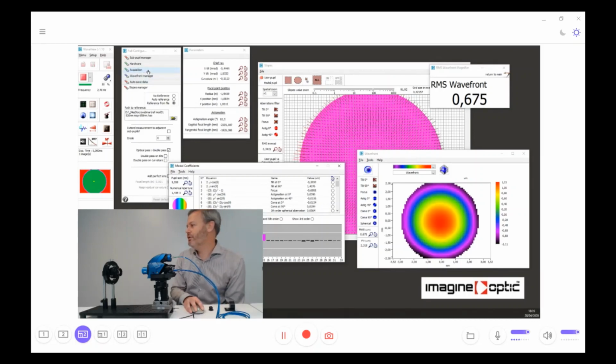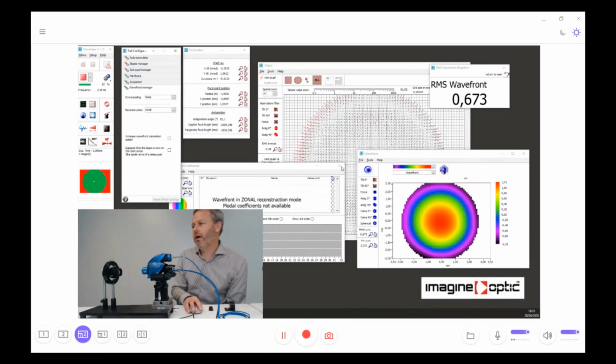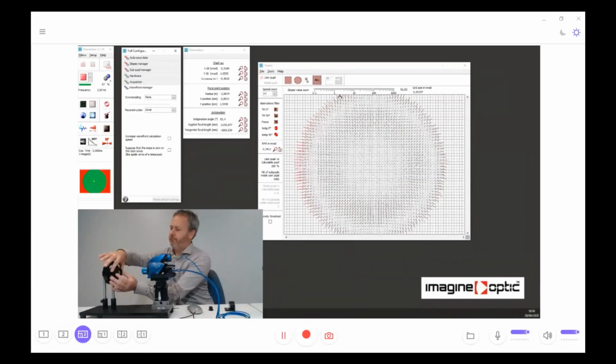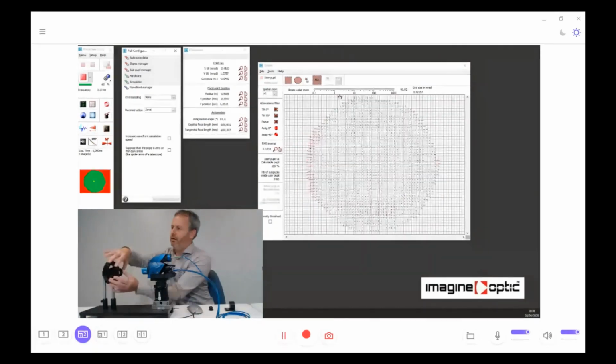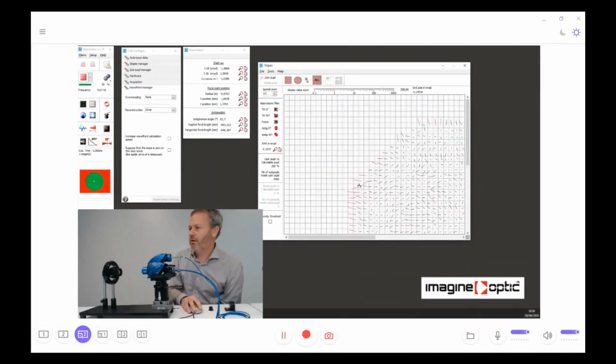Okay, so let me redo this maybe. I will just change the configuration here in order to have a look at the slopes only. Here are the slopes. And if I just try, yeah, okay, here it is. You mean that some slopes here at the very edge are a bit higher? Maybe, yes.